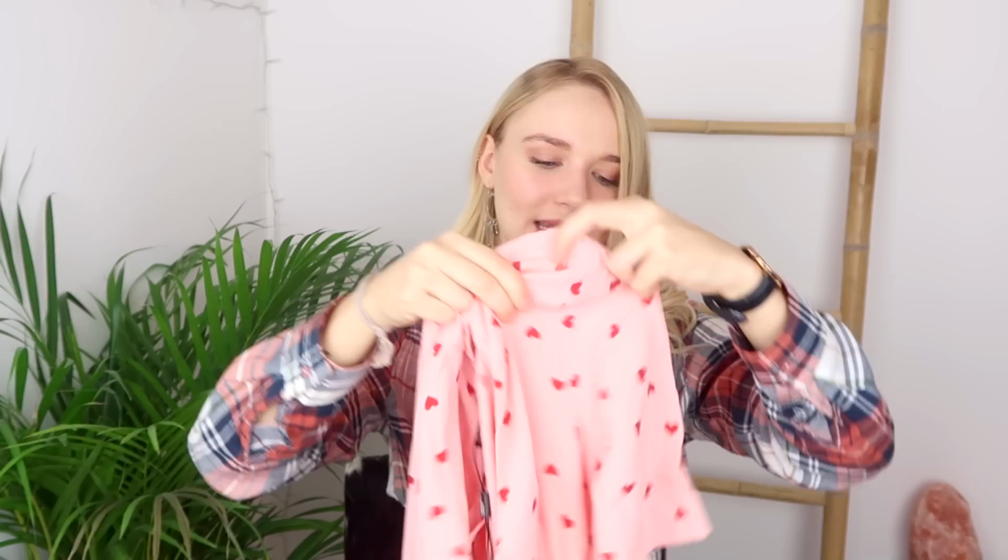This I actually sent to Joe when I saw it come up on the website because it has the same name as me. It is called the Imogen dress and I really like it when things have my name because I was that kid who couldn't find mugs and stuff with my name on, so it got me really excited. This is a mini dress and again it has these, I swear, oh no it doesn't. This is more tapered arms. This isn't the fluty arms. This is more tapered arms, but it's a V-neck.